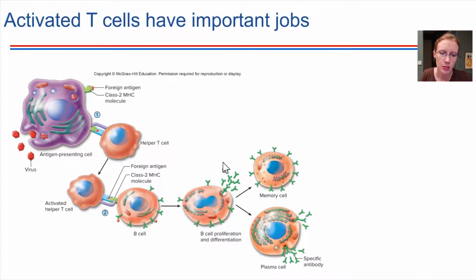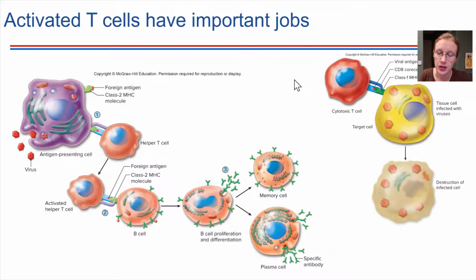The other thing that the activated helper T cell does is produce interleukins that stimulate proliferation of cytotoxic T cells, such as this one right here. These make copies of themselves, and then they go and destroy infected cells. This cytotoxic T cell is recognizing that you're infected based on the fact that that MHC is displaying a foreign antigen. So at that point, this cytotoxic T cell is going to initiate destruction of this infected cell, and it will degrade away, and then that infection is no longer going to be a problem.